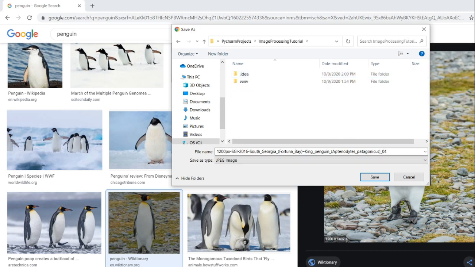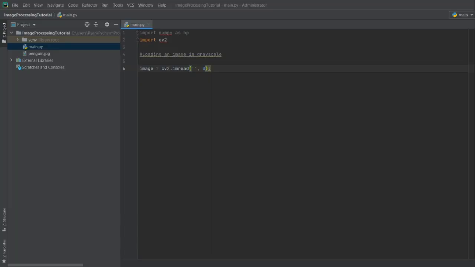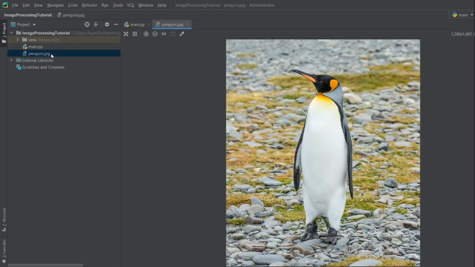Then we save the file name penguin.jpg. If we go back, you can see in the project files, beside main.py, we can already see the image penguin.jpg. So we have already the image.